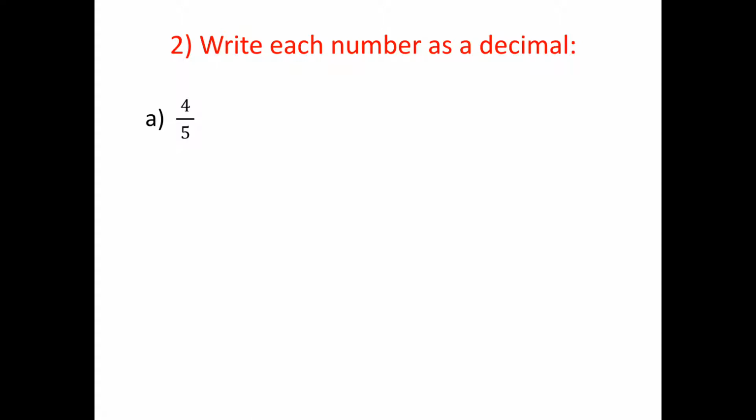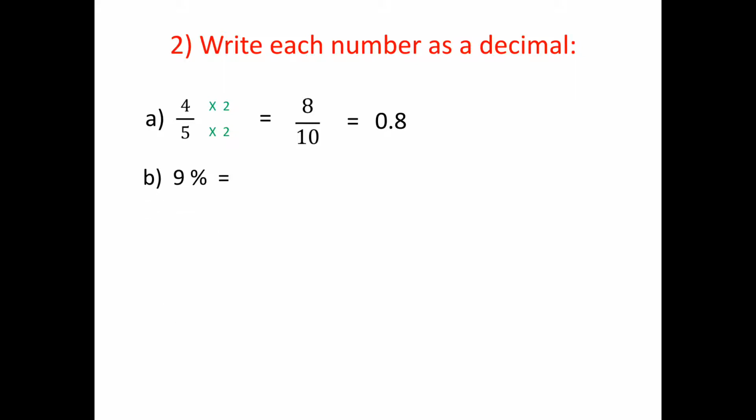What do I do to solve the problem? I need to make this denominator 10, 100 or 1000. So multiply by 2 up and down. Why did I choose multiplying by 2? Because 5 times 2 will give me 10, and then this will solve the problem. So now I have 8 over 10. Is this ready to be written as a decimal? Yes. I have 10 down in the denominator, so only one digit will be inside the decimal, so it will be 0.8.